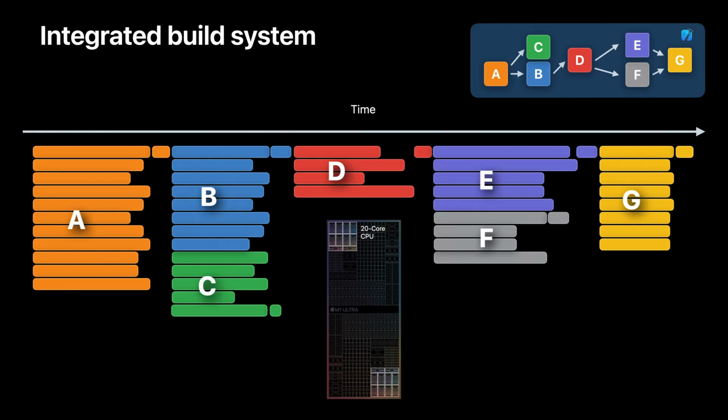On a higher core count machine, we're able to perform more concurrent work. But that means we're also more likely to have idle cores, which are available to perform more work, but all of the outstanding tasks are still awaiting their inputs, as produced by other tasks that are currently in flight or waiting. The new integrated build system allows the scheduler to significantly reduce this idle time.